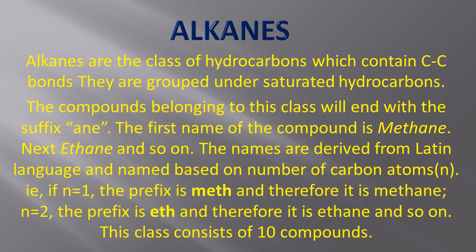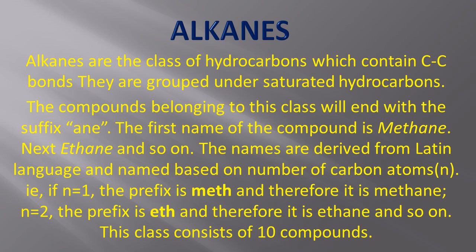Now let us take the example here. The first member that belongs to this particular class is methane. In the word methane, we use meth as a prefix and ane as a suffix, as I told. So meth is pronounced as meth. Meth in the Latin word means one carbon atom. So if only one carbon atom is present, then it is referred to as meth. You are using the prefix. So the meaning of meth is one carbon atom, and for that you are adding the suffix ane. It becomes what we call methane.